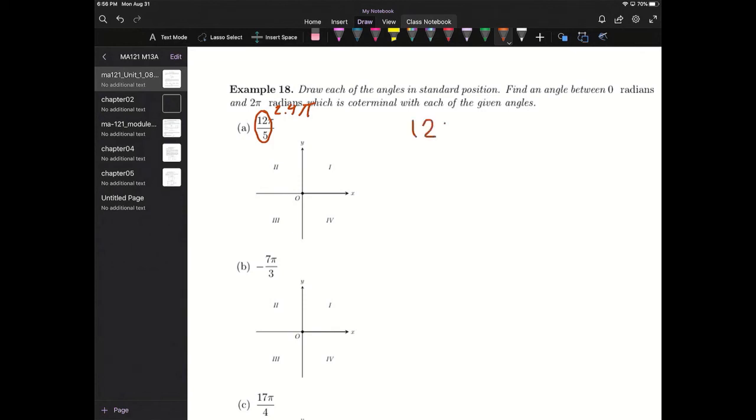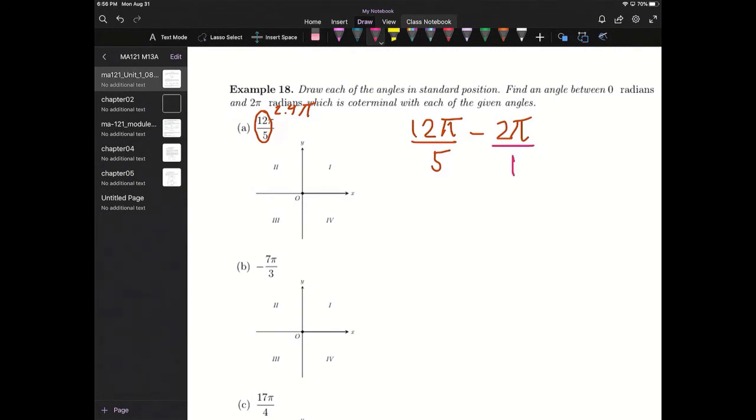The angle is not right now between 0 and 2 pi. So if I have 12 pi over 5, I'm going to subtract 1 time 2 pi. So 1 time the value of 2 pi. I'm subtracting just once. With this once, I should bring it down to something between 0 and 2 pi. Now, these are fractions. I put the 1 there, but there's no need to put that 1. It's just to say I'm only doing this one time. Sometimes you have to do more than one time, as I saw with degrees. What I want you to notice is that this is also a fraction with denominator 1.